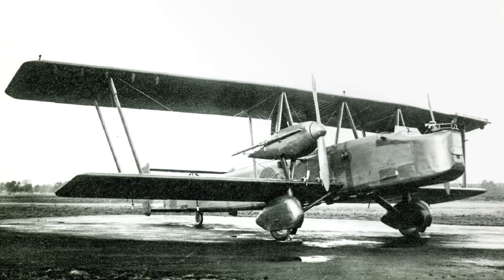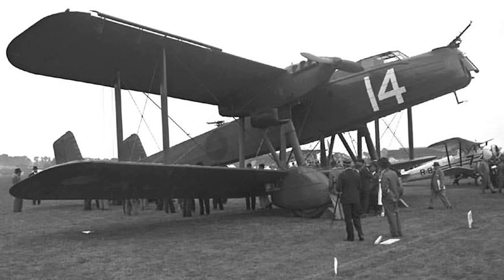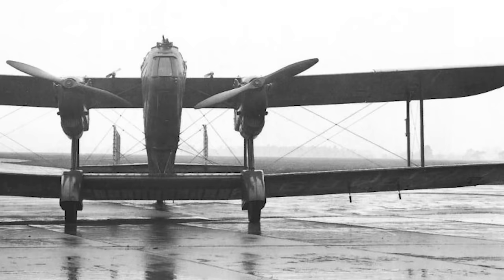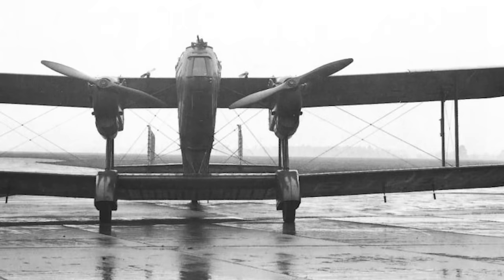However, fate intervened, and the competing aircraft built by Vickers crashed due to a double engine failure. The competition was postponed, and modifications were made to the Handley Page prototype to bring it up to scratch. These changes eventually bore fruit, as numerous other delays meant that the prototype's evaluation report could not be completed until early 1932. Handley Page received an anonymous but well-informed letter telling him that his bomber was the most popular of the competition, boasting superior crew comfort than its rivals. With the Vickers project delayed yet again and the Fairey monoplane suffering from stability problems, Handley Page should feel moderately confident of a production order.